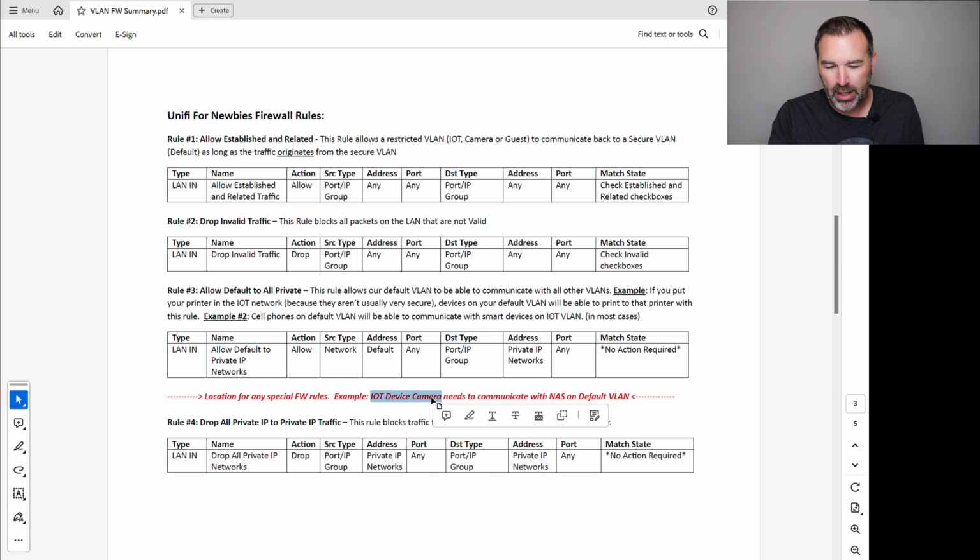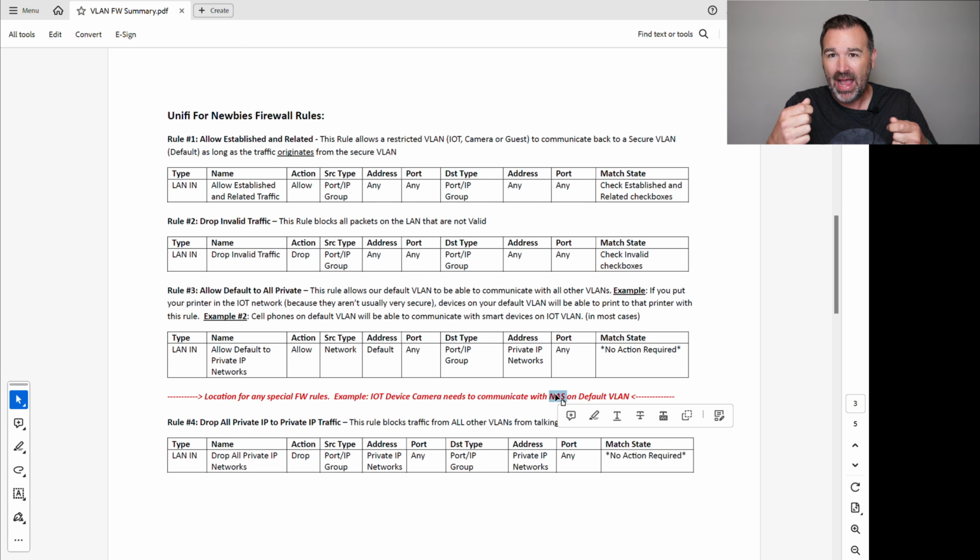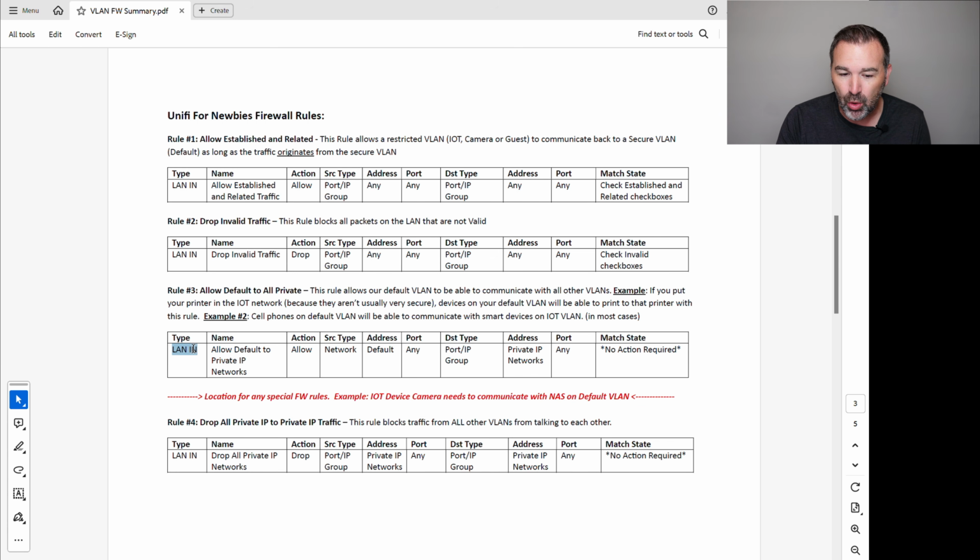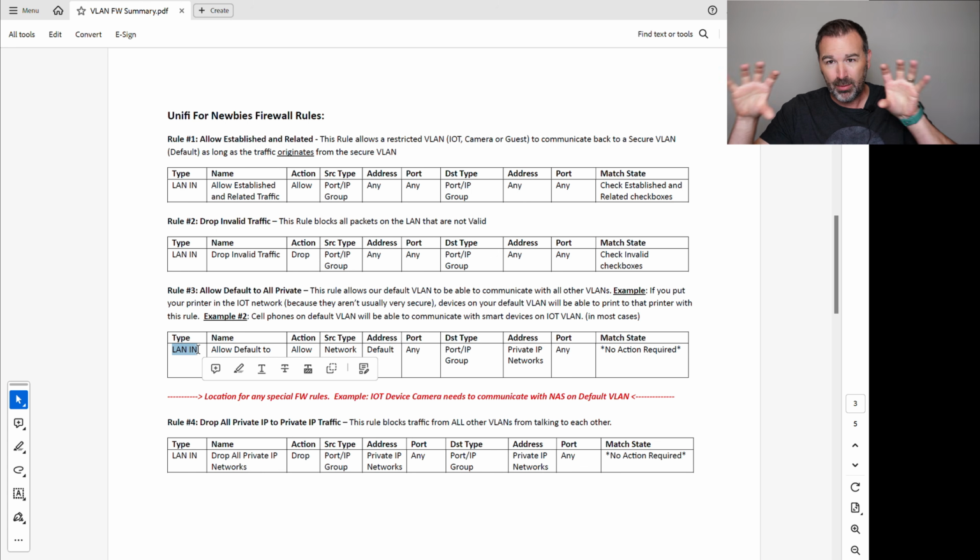A wireless smart camera that needs to communicate with a NAS, a network attached storage. Maybe you have a Synology, and your Synology is sitting in your secure network. That's where you want it. You want to protect your files. But maybe this IoT smart camera needs to be able to talk to it, okay? So you would create a LAN in rule that would allow that IP address, okay? You go create a port group and put that IP in and let those two IP addresses talk to each other. And I'll do an example of one here shortly.